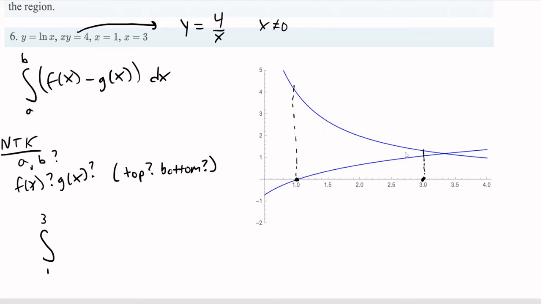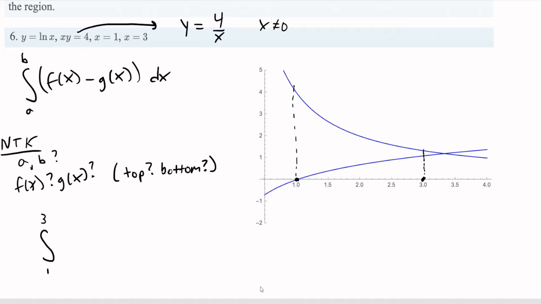All right, so you can even draw a little here. So I want this area in between of f of x. Okay, now we got to think about this. Which one of these is on top, right? Is it 4 over x on top, or is it log? Well, this is a little tough to look at, and this picture is a little deceiving, right? Because this isn't actually 0. If we're looking at the way this works, this is 0.5.